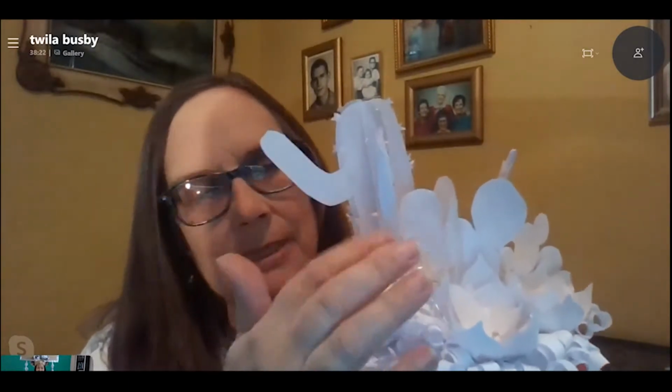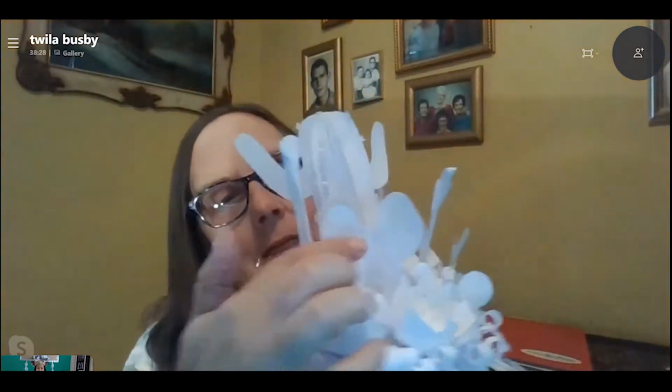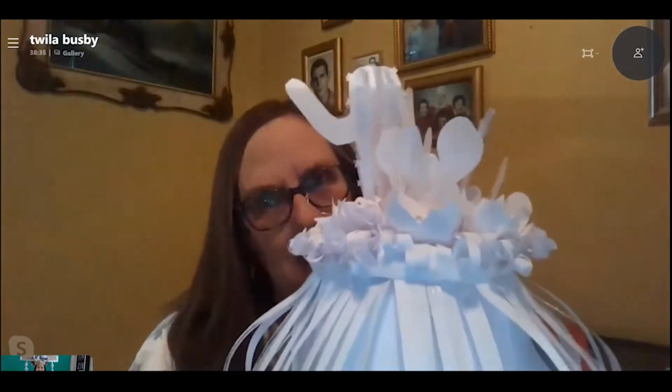We say once every century, but not true. But once it goes and blossoms, it dies. And then, of course, we have the prickly pear cactus, which you can take the fruit and make some really good jam out of it. So my inspiration is the desert.